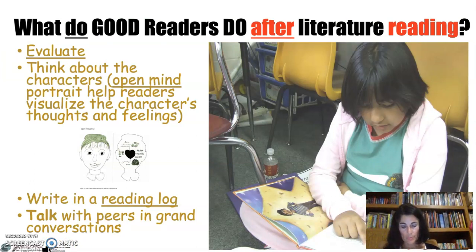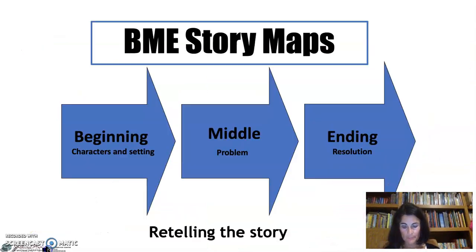Now, the teacher must remember that after reading instruction is just as important as the before and during reading instruction. Helping readers evaluate their reading and think about what they have read by writing or talking to another helps the reader to deepen his or her understanding of a text. One technique that is especially useful for literature reading is the open mind technique. This is just a means of how the reader can visualize the character's thoughts and feelings during events in the story. In essence, the reader opens the character up and visually shows what is happening in the character's mind.